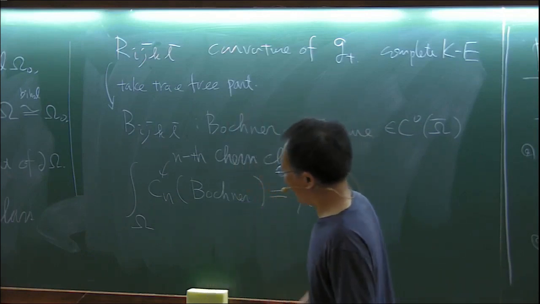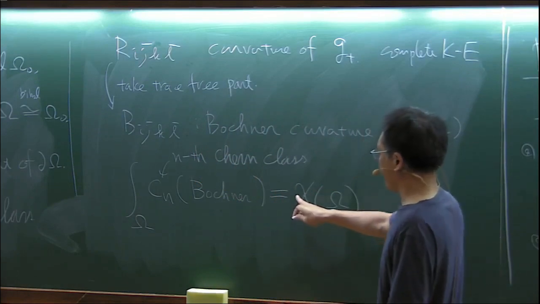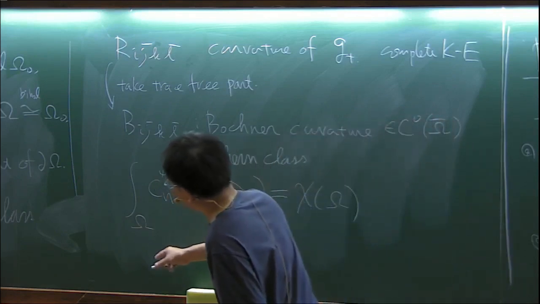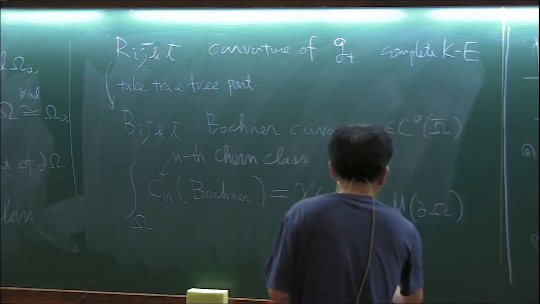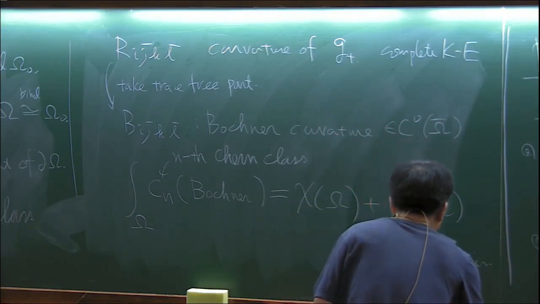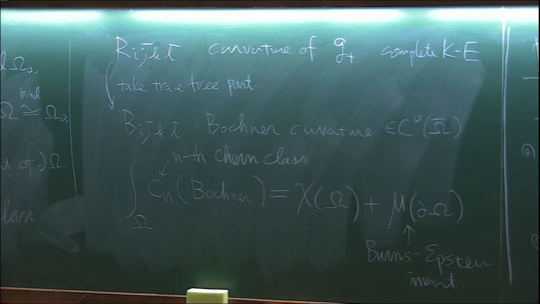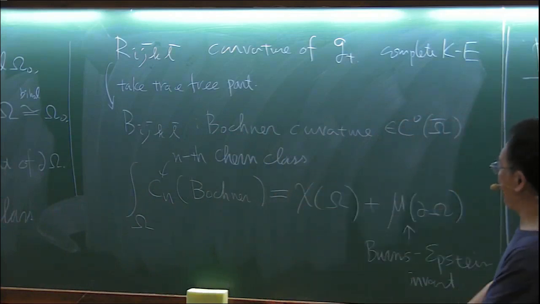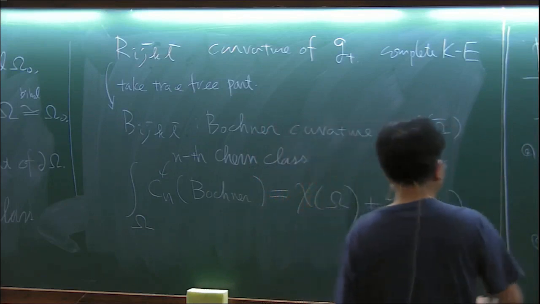Usually, if this is a compact complex manifold and this is a curvature, you get the Gauss-Bonnet theorem. So this just gives maybe some constant of pi something, but it's an Euler number here. But omega is not compact. There is a contribution from the boundary. This is the Burns-Epstein invariant. Okay, so in the n equals 2 case, this agrees with the renormalized volume and everything becomes clear. The renormalized volume is just a correction term coming from the boundary of this renormalized Gauss-Bonnet theorem.